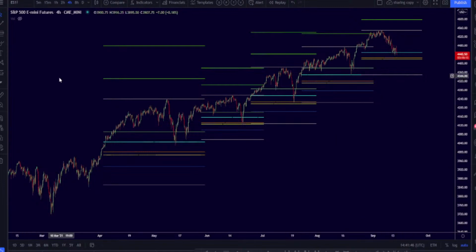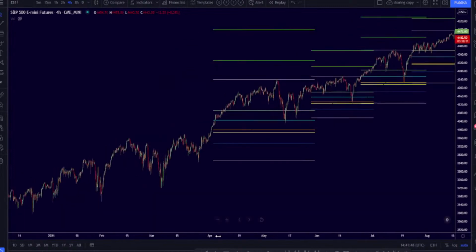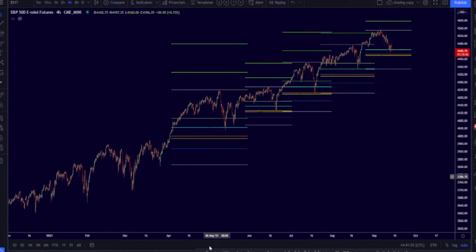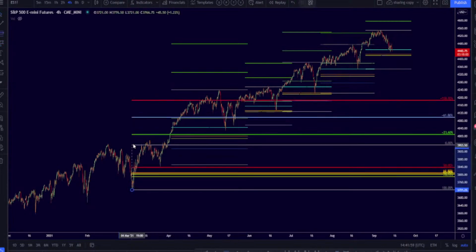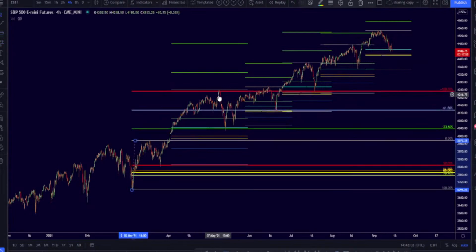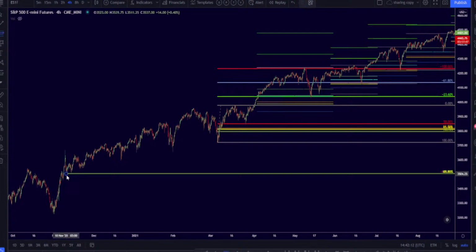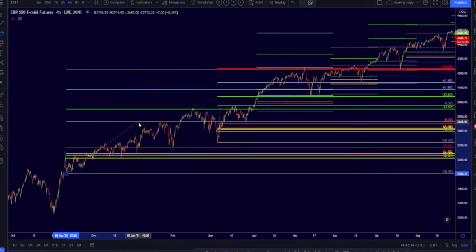So he's actually left out a few here. I went back a little further in time just to show you how pervasive this is. Right off the bat, I can see another one right here. You can just keep going. There's one right there. I can just look at it and tell you that's going to be a 50, and it gets the third target to the tick. I'd probably go back even further. It looks like this last little pivot gets hot. You should do this for yourself. There it is, so we get right into the pocket here.